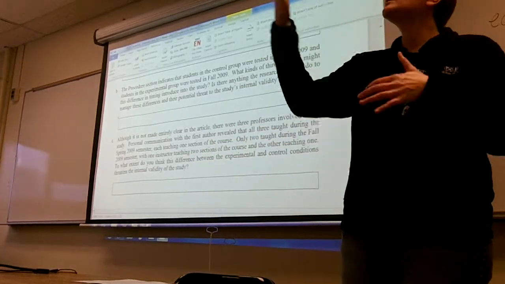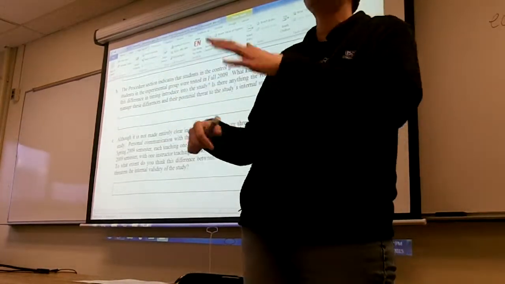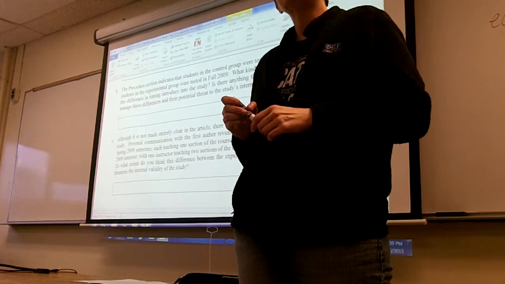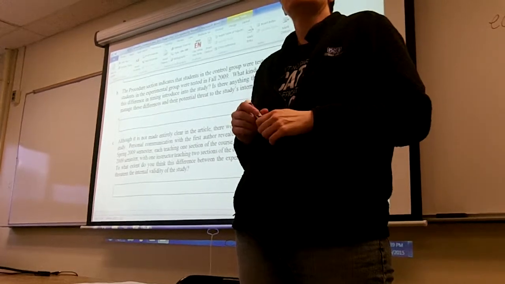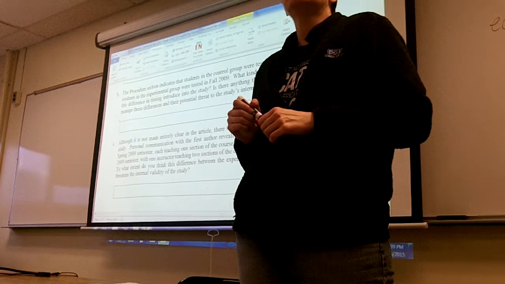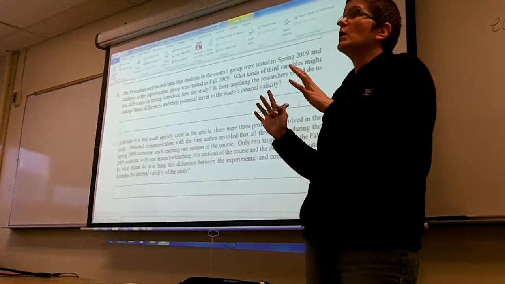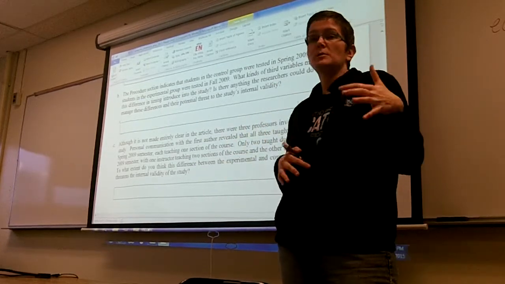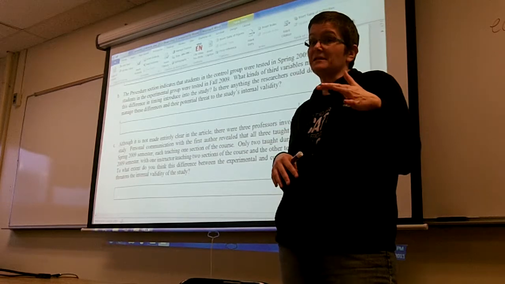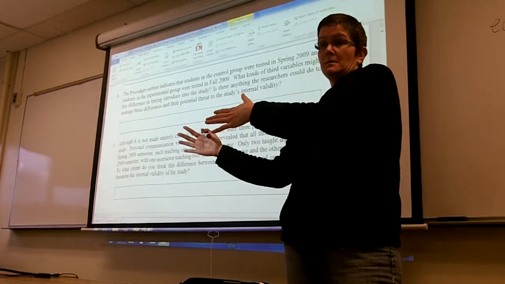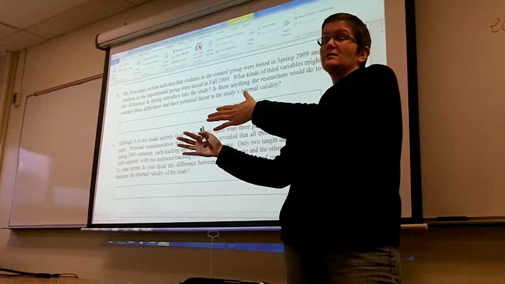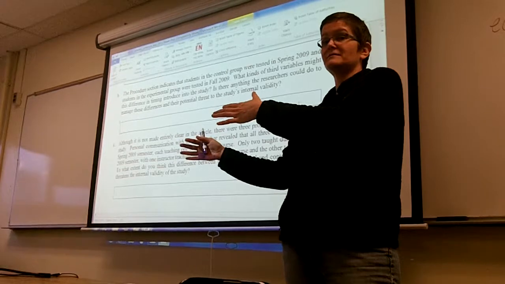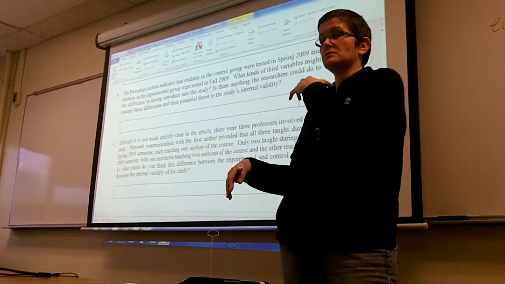So that's one thing we could do, but it would take some more negotiation with the chair of the department. Yeah? I was thinking that they can do both a control group and experimental group in the same semester, with different teachers doing a control group versus an experimental group. Okay, so they could have one group of teachers teach the experimental way and one group teach the control way. If you have different teachers, that means we've introduced a potential confound, because then the instructor is varying with instructional approach also.